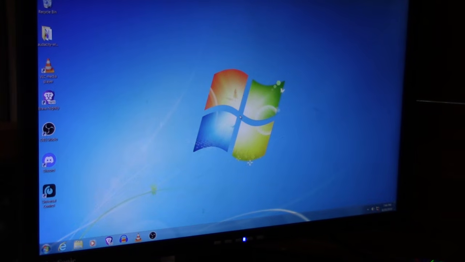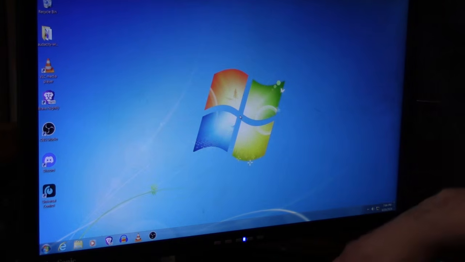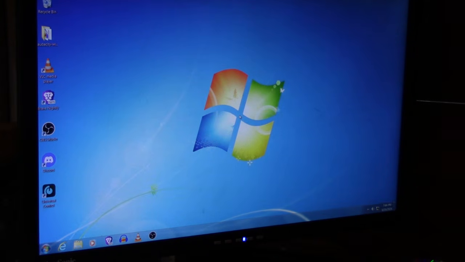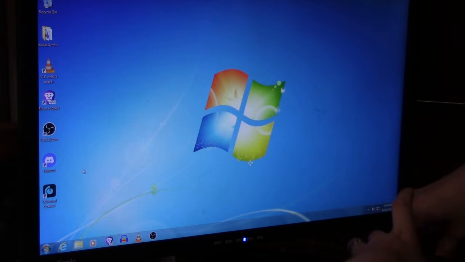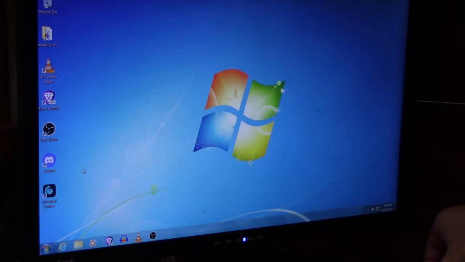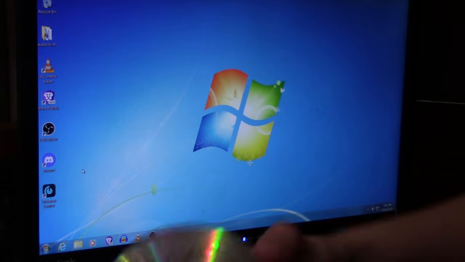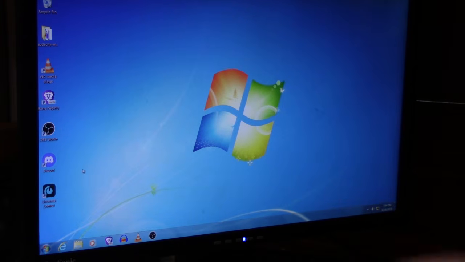Alright, so we're at the Windows 7 station now. The computer I'm running is an Optiplex 780, Intel Core Duo. I upgraded it to Windows 7 Ultimate. It didn't put all of the data that's needed on here, like the games and stuff, so it's not exactly right. But I used this previously as an experimental computer just to see if things would work a certain way. I have Brave Nightly on here. I've got OBS, Discord, VLC, and Universal Control.